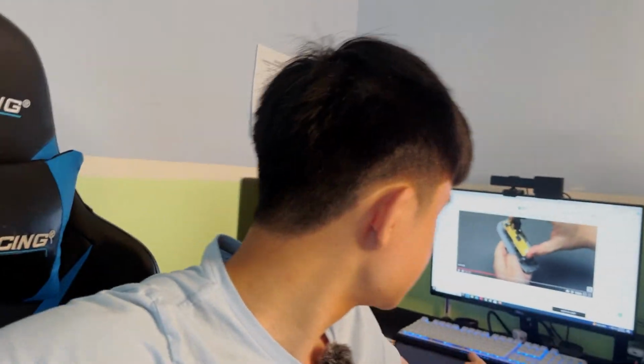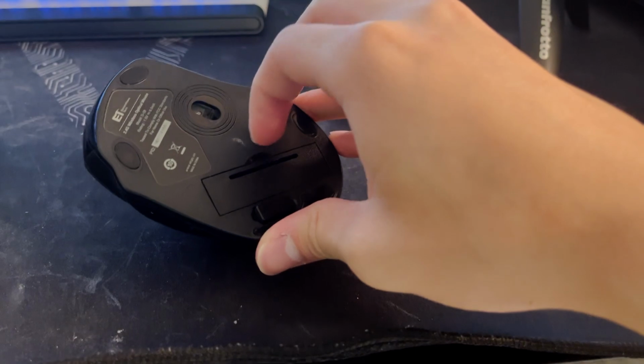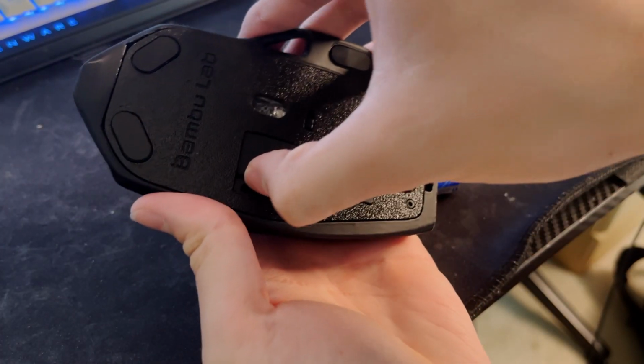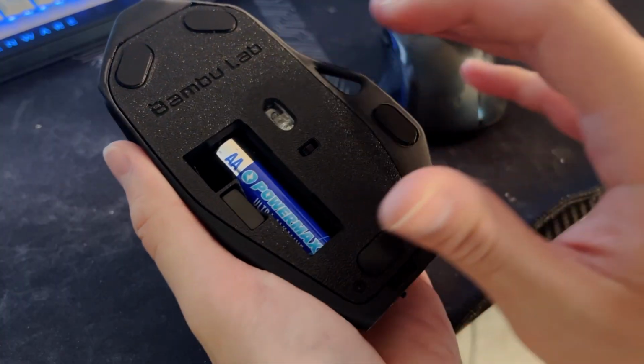Okay, we finished the mice. It's very nice. I guess now we just gotta test it. So I don't have a battery right now, but I do have my old mice in here that does have a battery. So I'm just gonna take it out, cannibalize it, and we should be good. Out with the old and in with the new. It's kind of rough.